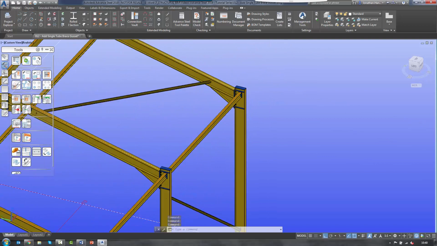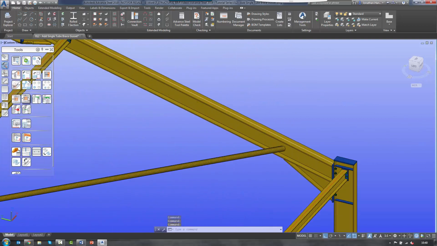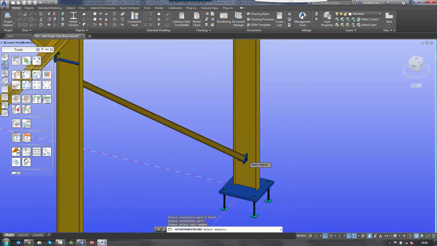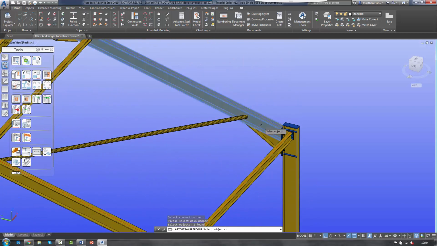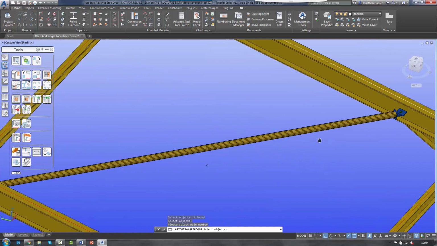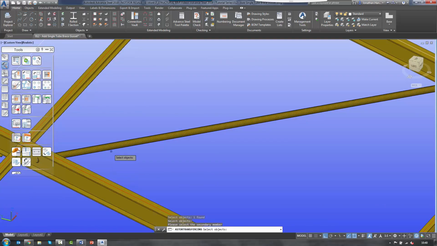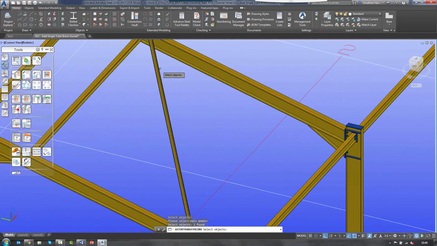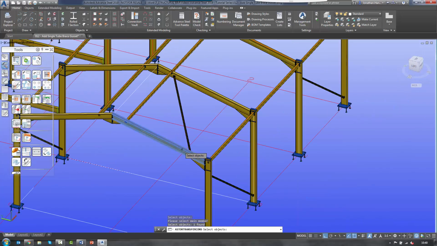And then to apply it onto the roof, it's the same process where we can just copy the connection that works on the column and then apply it to the rafter there. That looks pretty good to me, and then I will do the same here and then just brace the rest of the model.